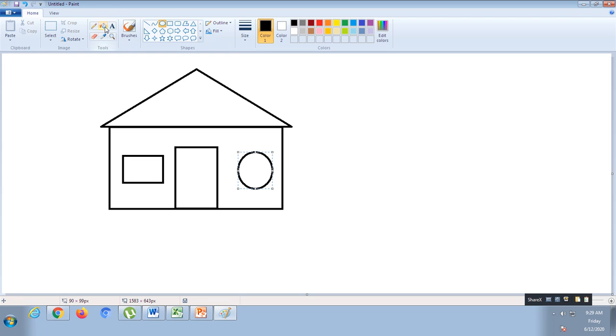We have fill with color. If in case you want to put colors in these shapes, just select. Here we have color 1. Just change the color by clicking on the color that you want. You find that color 1 has changed. Put the color where you want. You can also aim at those lines and you find that the whole shape has been changed. So if you want another color, you just select the color that you want, fill with color. So make sure you selected fill with color.